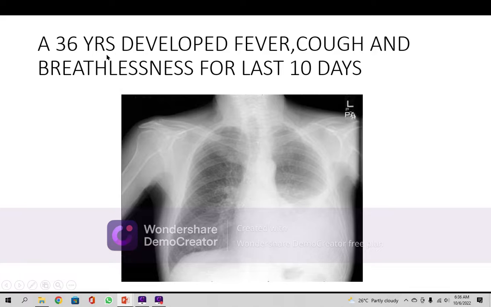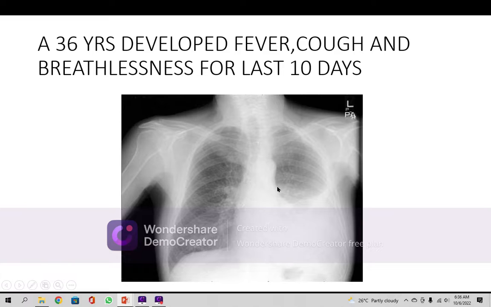The second was a 36-year-old who developed fever, cough and restlessness for the last 10 days. After interpreting all the axes here, this is the trachea, and the other things I have told you previously. Here the congestive changes are seen. The bronchovascular marking touching on the lateral wall. Reactive type of condition, I will say. And here you see the costophrenic angle is gone and the cardiophrenic angle is gone, and there is a homogeneous opacity occupying the lower zone and part of the middle zone.